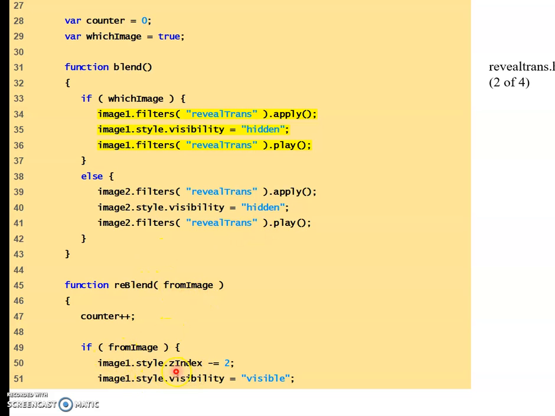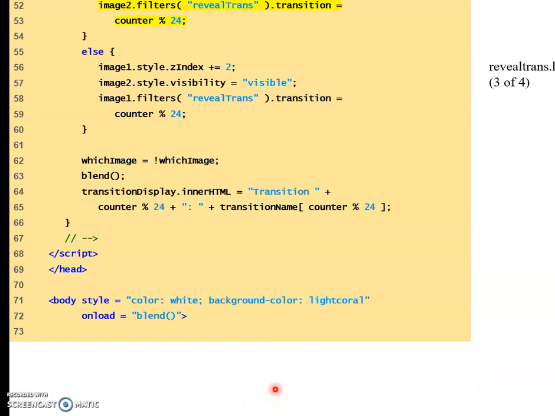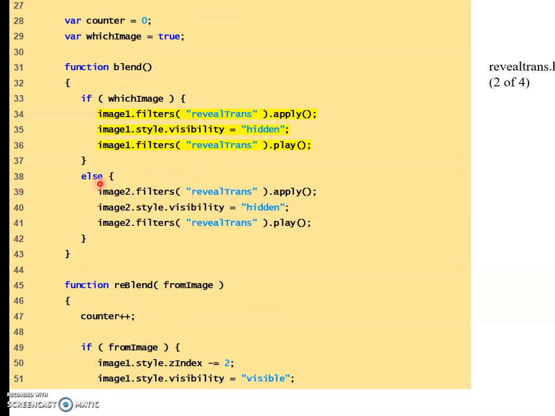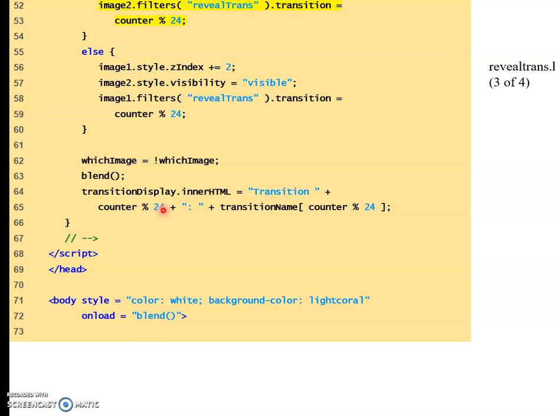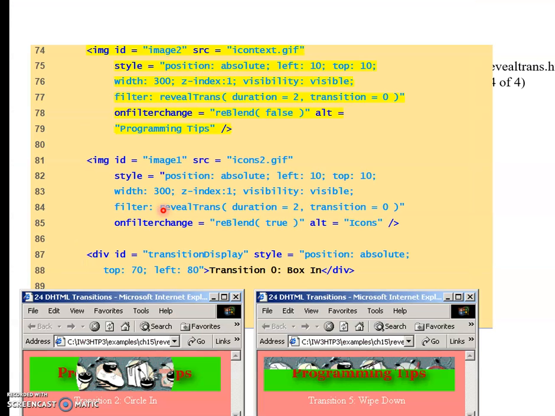So the Z index for the first image will be decremented by 2. Transition would be given as per the value of the counter. Then again we are negating the value of which image, and we are calling blend again. As per the value of which image, whether true or false, we go to the respective block. So we keep on going. I hope that's clear.